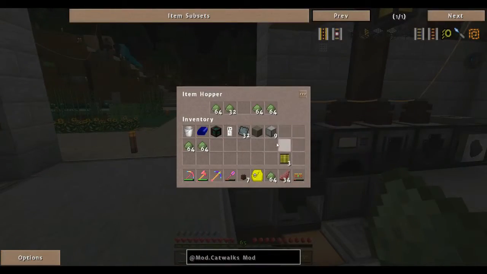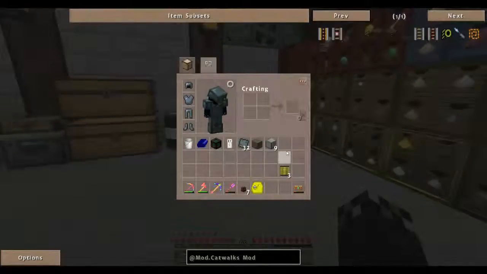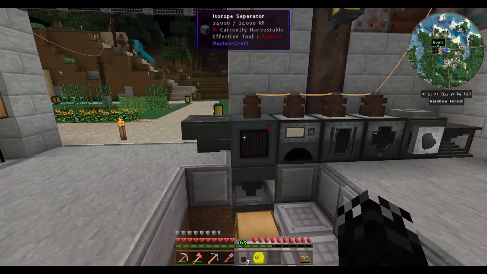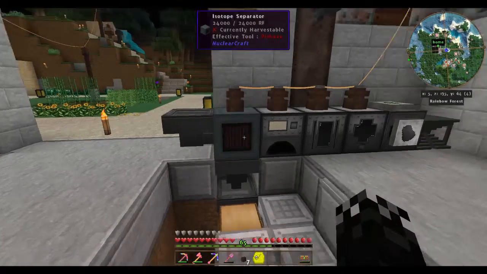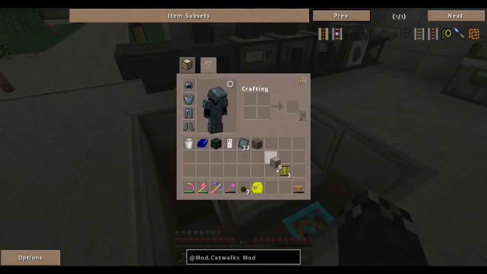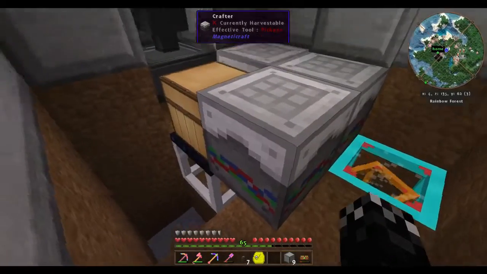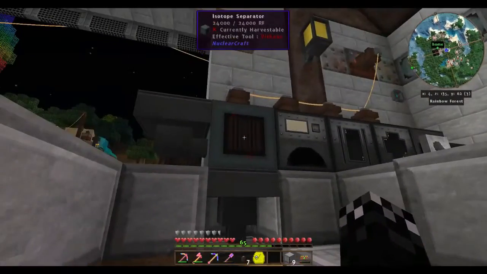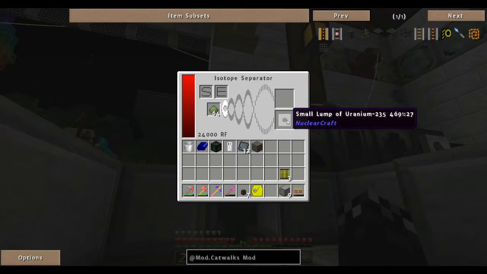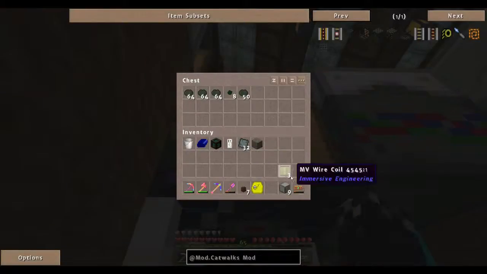So this uranium dust, which I've got. Dumped everything out. So the uranium dust I've been throwing into the isotope separator, which I showed you in the previous episode. So I thought I'd automate it. Now I've made it as compact as possible to the point where it's really only going to be these tiny little spot here. Pretty much what happens here is when this processes, it will create the two parts. They come down this set of hoppers and go into this chest.